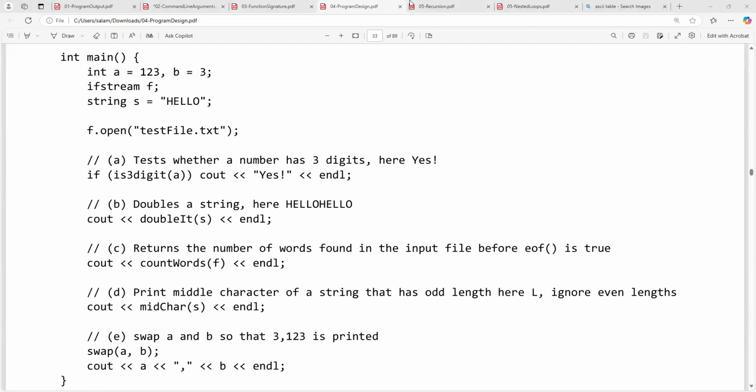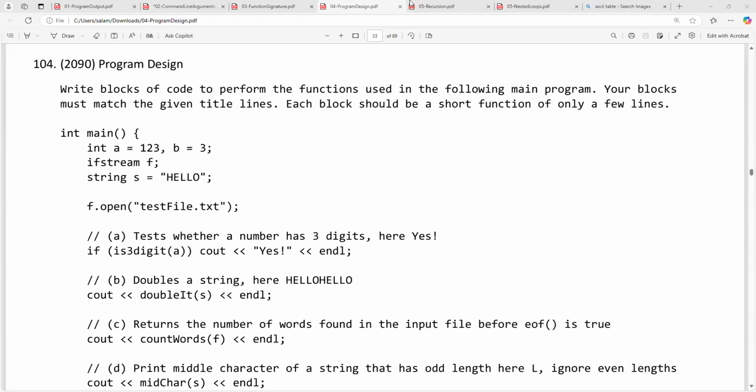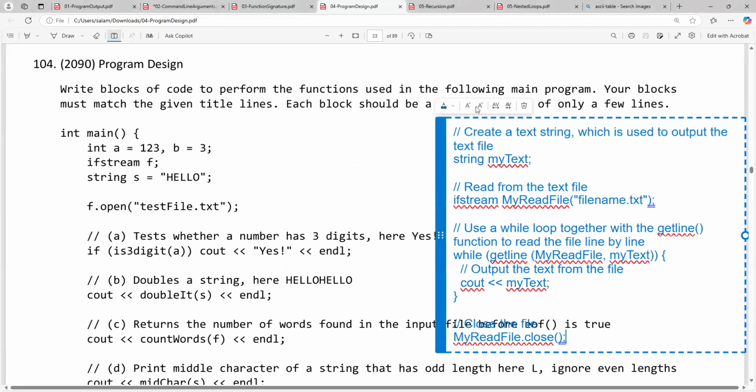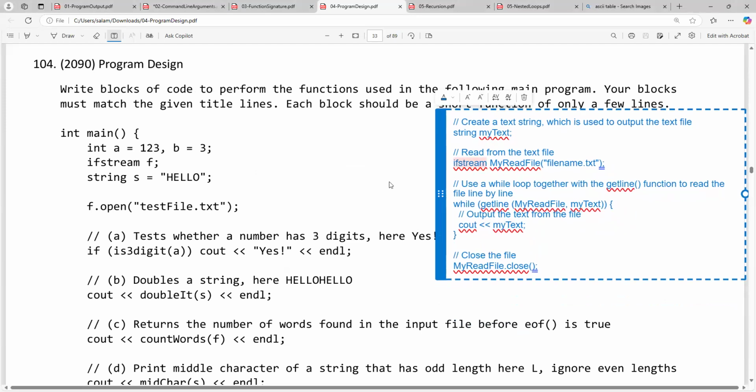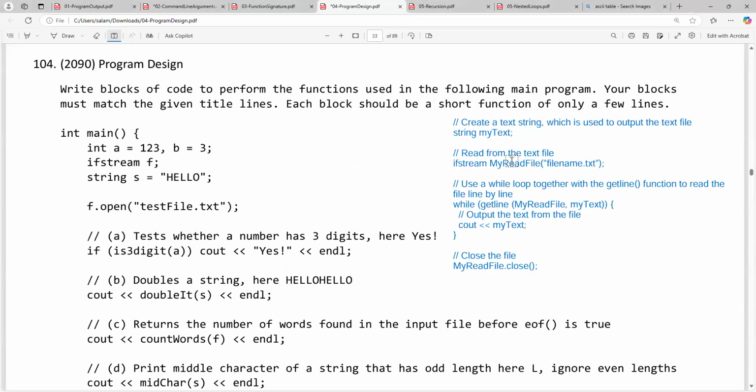One sec. Just search it up. String myText, read from text file. I have ifstream MyReadFile("filename.txt").